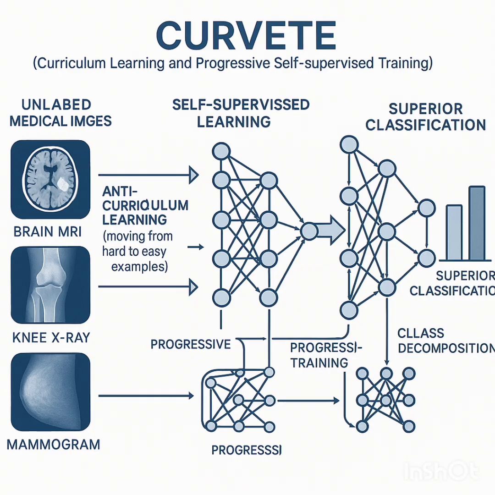Okay, let's unpack this starting with the foundation. We still have that initial problem, limited labeled data. CURVETE uses self-supervised learning, SSL. How does it build that foundational knowledge before it ever sees a single labeled tumor? Right. The SSL pipeline is the first crucial step. The model first learns general feature representations from a large collection of generic, unlabeled samples. We call this the pretext task. The model essentially teaches itself about structure, texture, relationships within images, general visual understanding. That learned intelligence, that base knowledge, is then transferred to the actual medical problem. That's the downstream task. And that's where those precious few labeled examples finally come into play for fine-tuning.